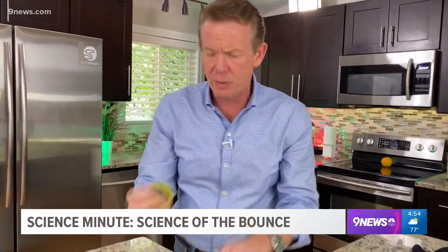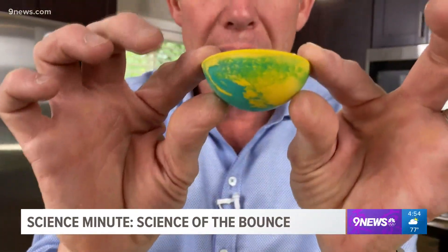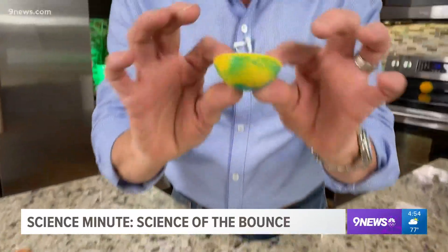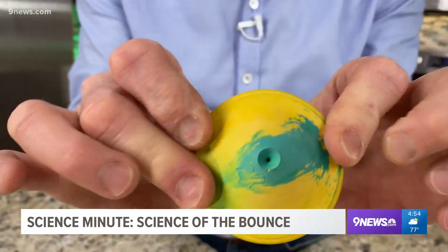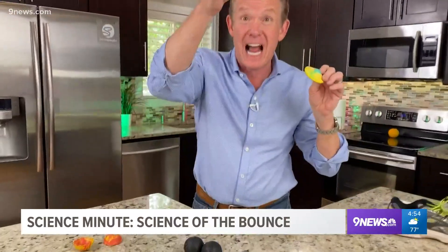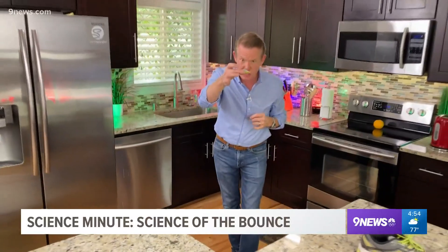But the last challenge I think is really fun. If you took a racquetball and you cut it in half, watch what happens. If you try to bounce this, it'll just bounce all over the place — it's because the energy's not been focused. That focuses the energy. So if you focus the energy, you remember how a ball can never bounce higher than how it started? Unless you add energy. Watch this. Three, two, one.